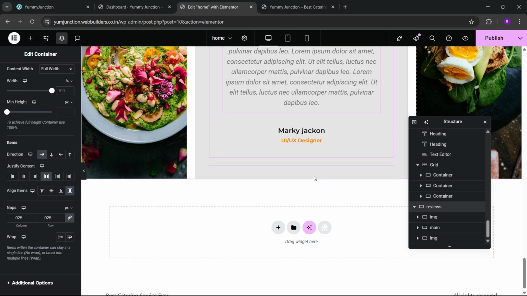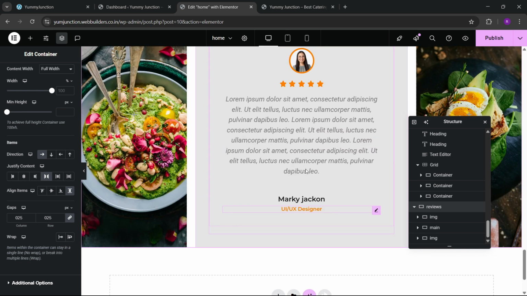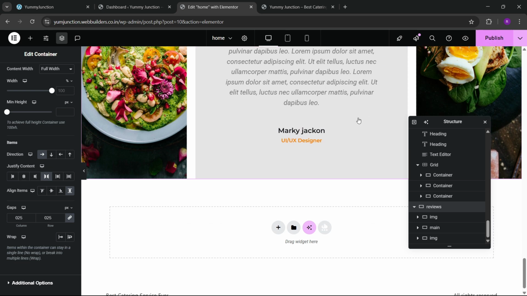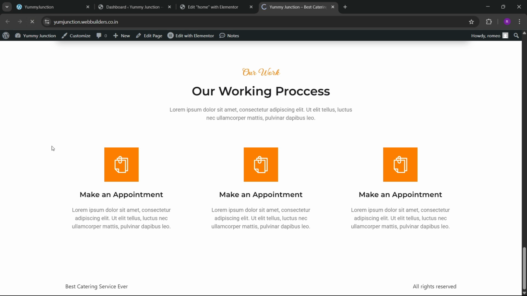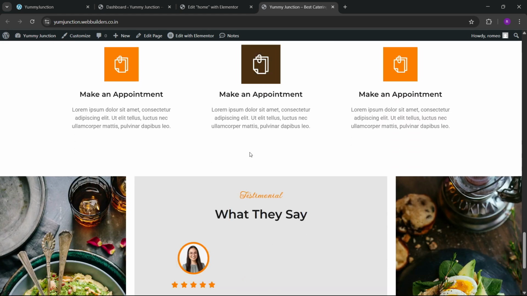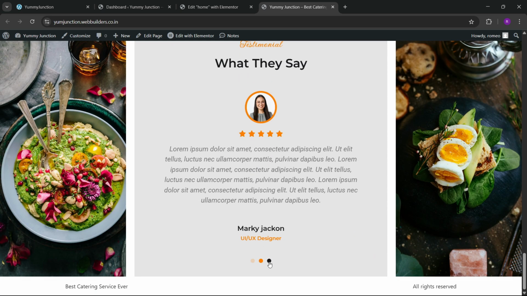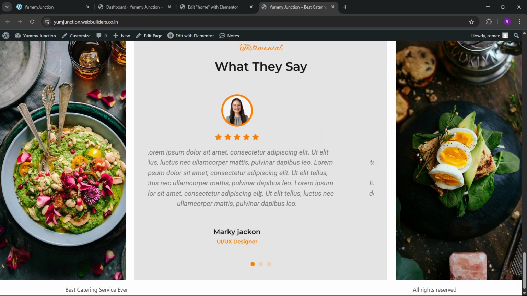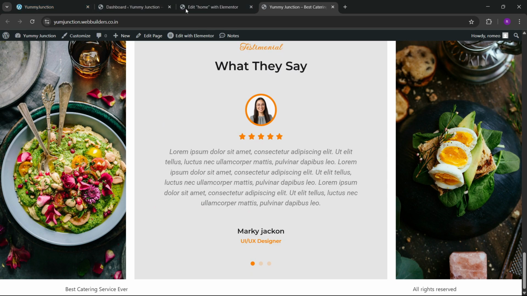Now we have to just publish it. So let me wait for it to load. Almost all things are loaded. Now we can go to this and we can publish here. Okay, so let's wait for it to publish. After that we can go here and refresh it, and after refreshing also you can change this content here. Okay, I will give you all these SVGs also. So you can see that we have successfully built our testimonials also. Okay, so this is a custom testimonial, and this is also sliding. Okay, so in this way we're gonna build this.